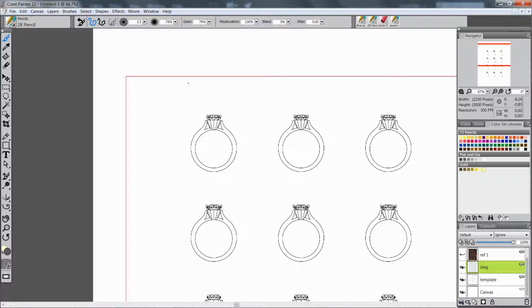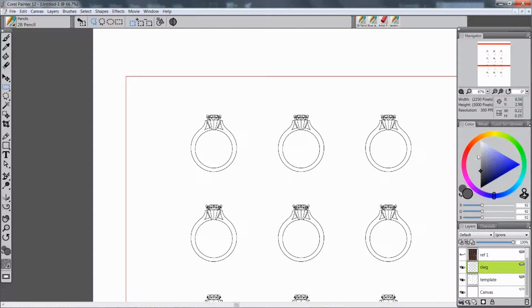Alright, so now we have our brush set up the way we want it, and we have our file intact. We're going to be switching back and forth quite a bit. By the way, this color set is on our website. Both of these are. I have not gone over how to bring those in yet, but we'll go into that next week. But all it is a dark gray. So in your case, you'll go to color and set it somewhere. This is set to 90, so somewhere between 70 and 90.